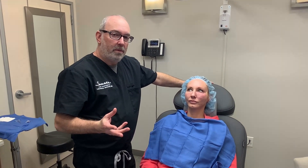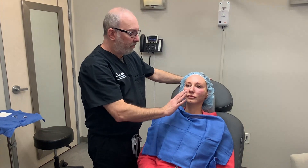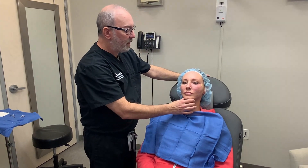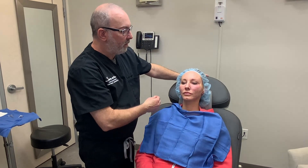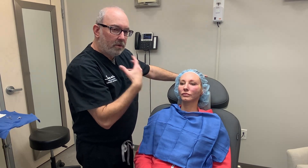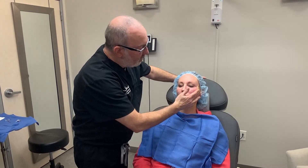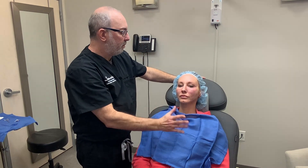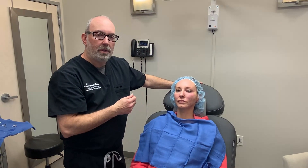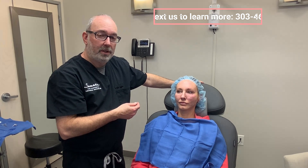We've just done the MINT procedure — it's taken maybe 15 minutes. Because we injected fluid in the face it's going to look full, but you can already notice a nice lift all along the jawline and the labial area. Once the swelling goes down it's going to look fantastic. We usually see very little bruising, but the patient can ice if they want. We tell patients to take it easy, avoid a lot of facial movement and exercise in the first week, because we don't want the threads to slip out of place. We check for any dimpling or puckering, and we can usually just press that out. There's a few days of swelling, and patients can get up to a year of benefit. That's the MINT thread lifting procedure.